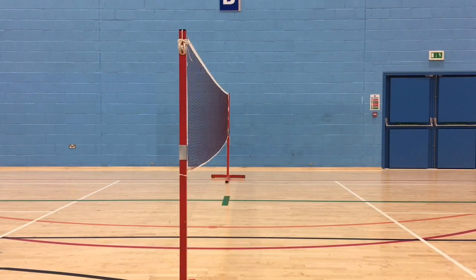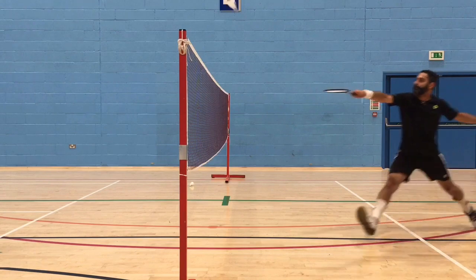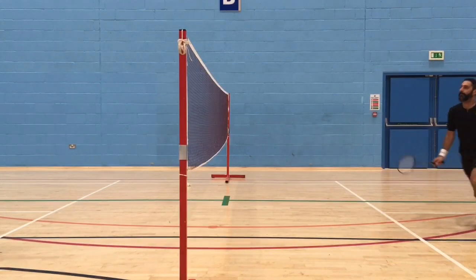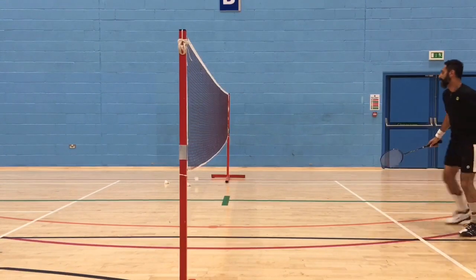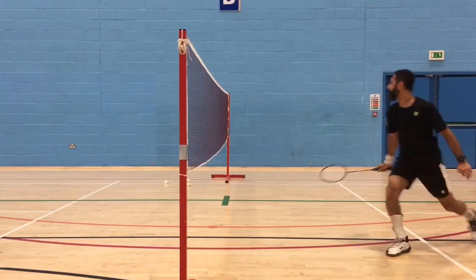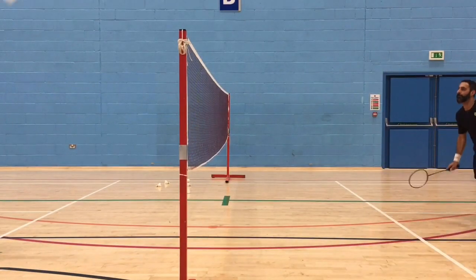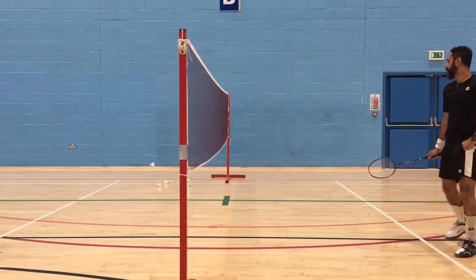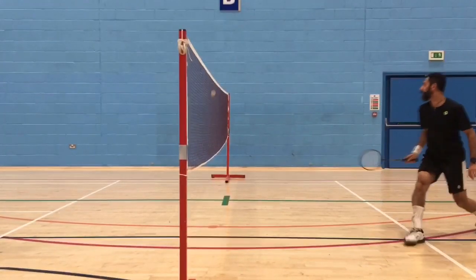Alright, so this is a shot that you would play when you're in relative control over the rally. You've anticipated your opponent's drop shot or their net shot, and catching the shuttle early, moving it cross-court to the other side of the net. The strategic advantage of this shot is that your opponent's going to have to deal with a shuttle that's moving laterally across the court, and so it makes it a little bit more difficult to play a net shot or a lift.